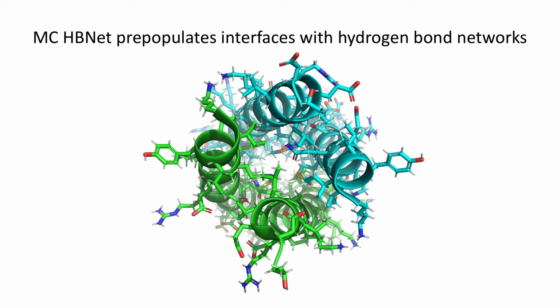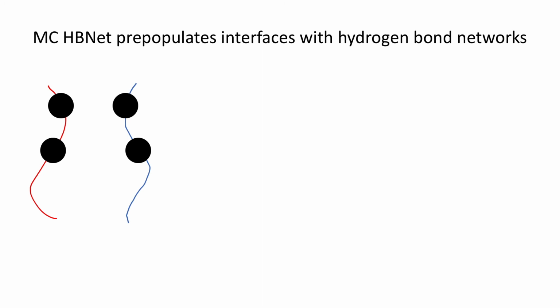The trade-off is that Monte Carlo HBNet only really considers hydrogen bonding score terms. It doesn't consider all the other parts of physics that we tend to model: Lennard-Jones, the repulsive weight that I've been talking about, electrostatics, and all these other terms. So there's a potential trade-off that you will dig yourself in a hole that fast design can't get you out of. So there's this art of how far do you let HBNet go? How much of the interface do you let it design, and how much do you then let fast design fill in the gaps? And we'll come back to that trade-off near the end of the talk.